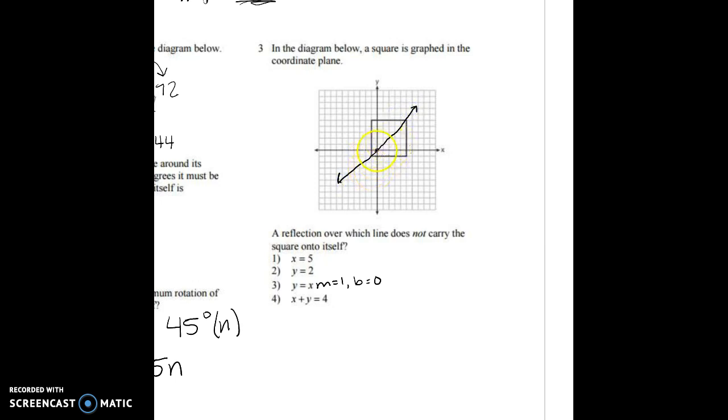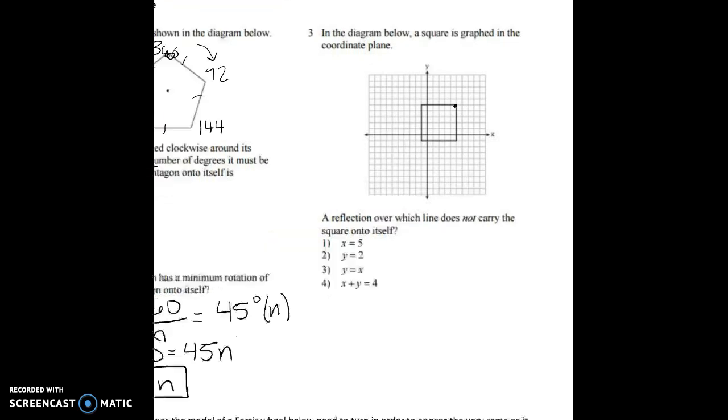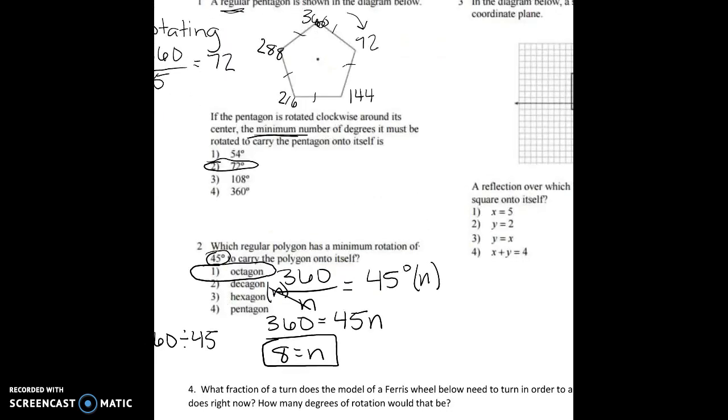Well, it looks like this is a line of symmetry as well. It crosses here, and it divides that square into two triangles. And so y equals x is a line of symmetry, which means that if I flipped this square over itself, it would look the exact same. All right, for the sake of time on this recording, we won't take a look at that last line, but it will be a line of symmetry. Okay? All right, let's go ahead and keep moving.